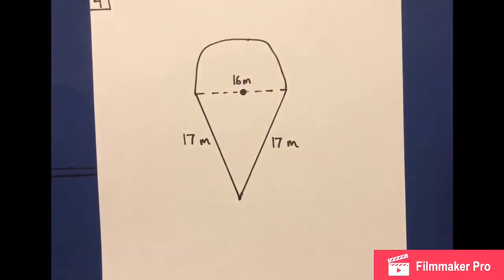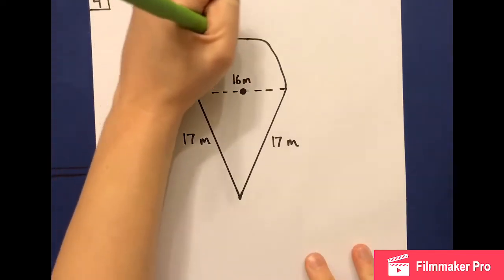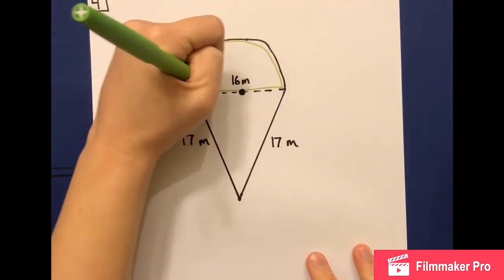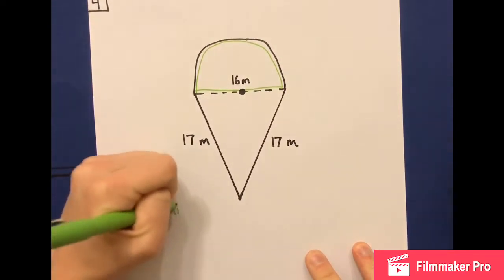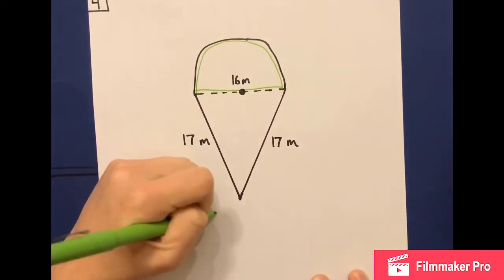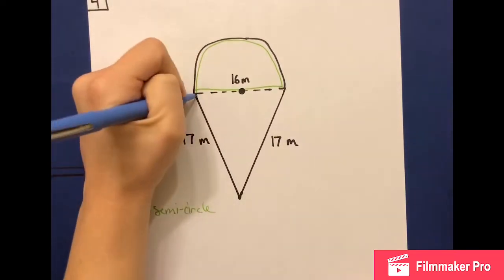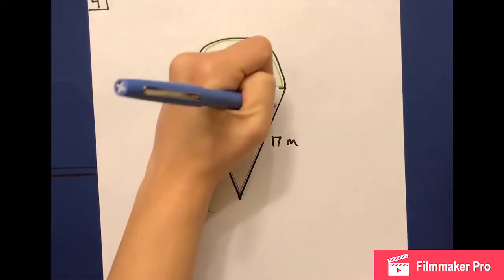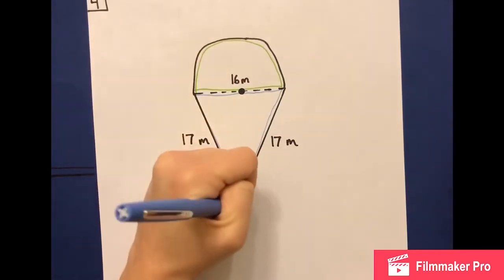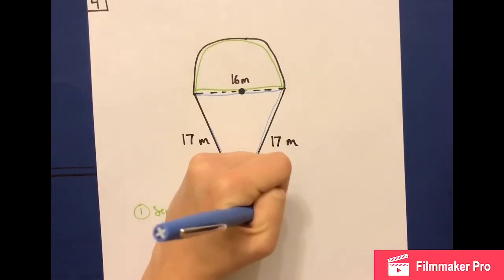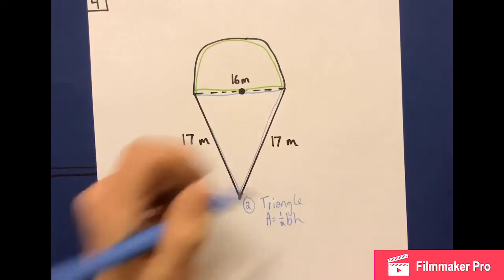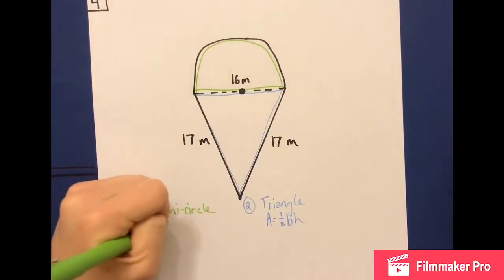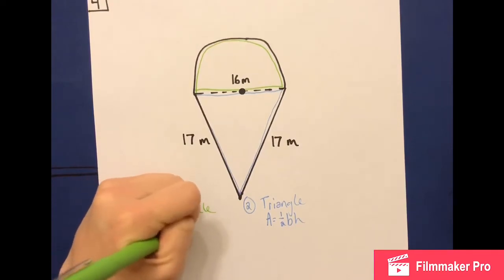Okay, so looking at this next one, I have two shapes that I see right away. I see a real nice semicircle. I'm not sure if you can see this on screen, so I'll move it down in a second. And a triangle. I'm just putting both of their areas. Area is equal to 1/2 base times height. Area is equal to 1/2 pi r squared.